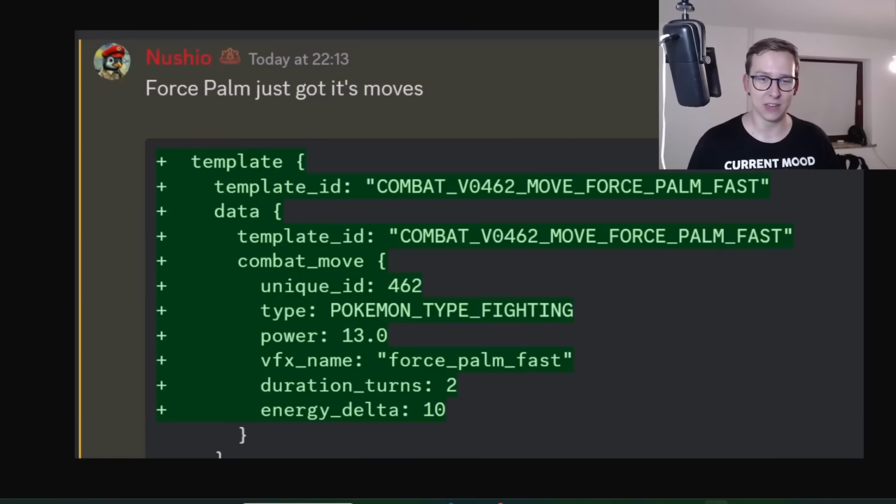Today we're going to take a look at my Pokemon Jimmies, but me also Force Palm, which got added into the game code with actually great stats here. We're going to have a power level of 13, which is great. 13 power level is the same as Dragon Tail. We're going to have the duration of 2 turns, which seems kind of busted.